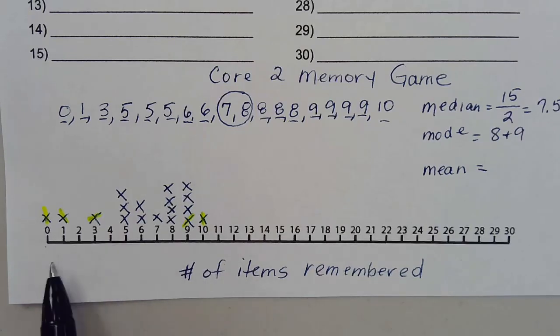I'm guessing it's going to be somewhere between 0 and 10. What if I get a mean of 11? Is that possible? Why not? We're adding, but what do we do after we add? You have to divide by how many you have. You're just putting the numbers into decimals.